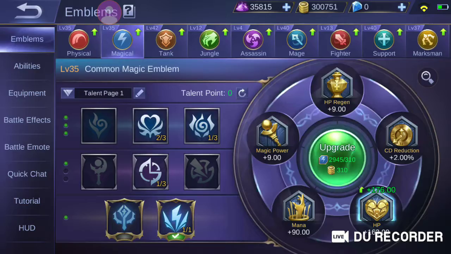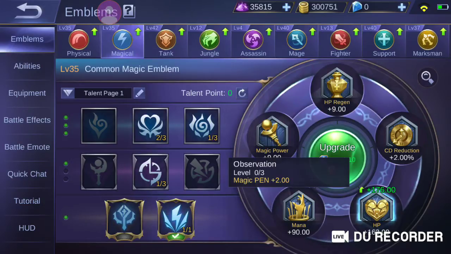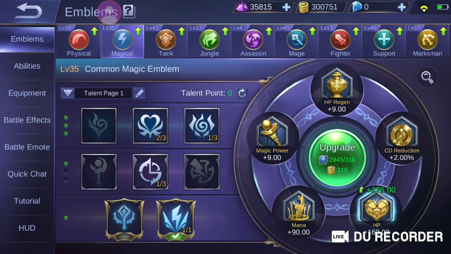What you want to prepare next is the emblem. As a mage, you either go magical emblem, this one, magic power surge, which increases your magic attack when dealing damage. Yep, you use this one. The others are up to you. If you want to maximize your magic power, I suggest you put points either here in mana or here in mana regen.